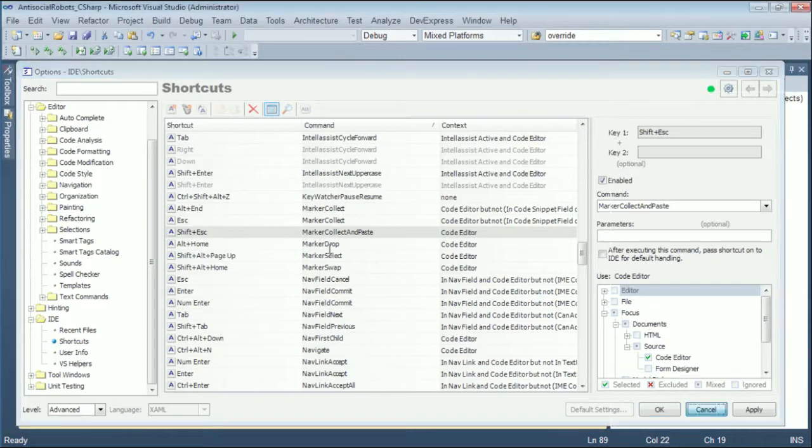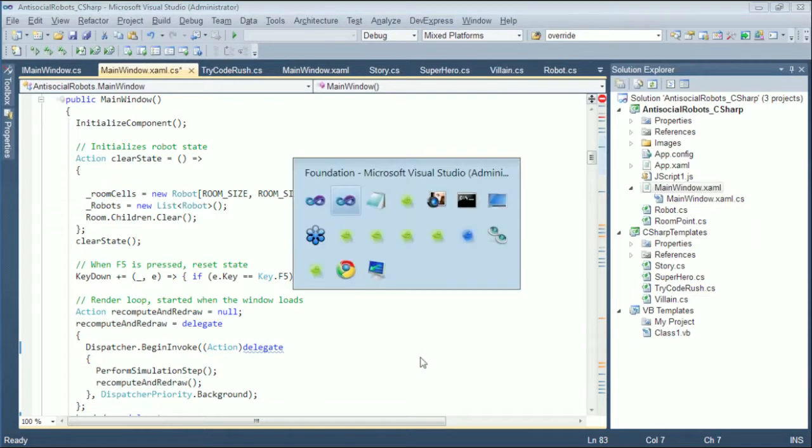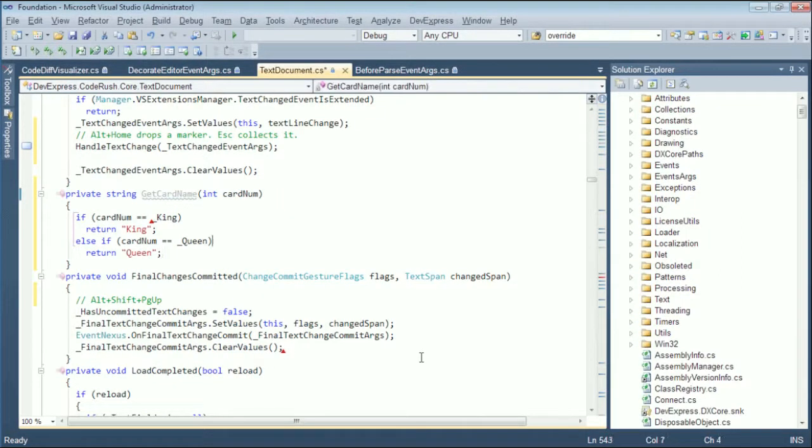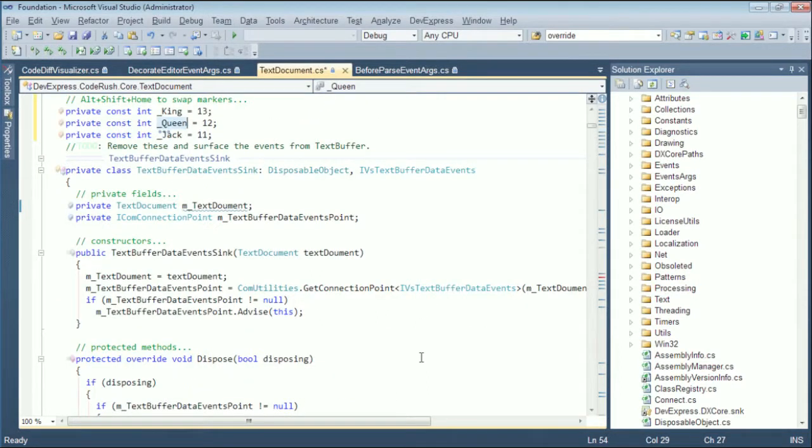We actually showed this, I think, last week, but I'll show it again now. So the idea is, let's go back over to where we were over here. And let's say we are copying this code, just moving down. Let's select that, hit Alt-Shift-Home. Oops, that's not what I wanted to do. Hit Escape, hit Alt-Shift-Home one more time. Hit Escape, hit Alt-Shift-Home one more time. I should get to the top. There we go. So see what's happening there?